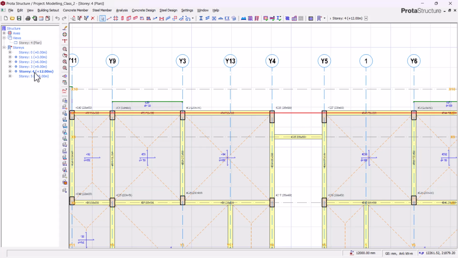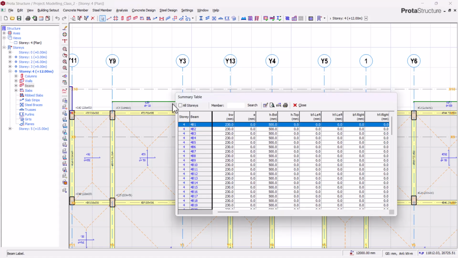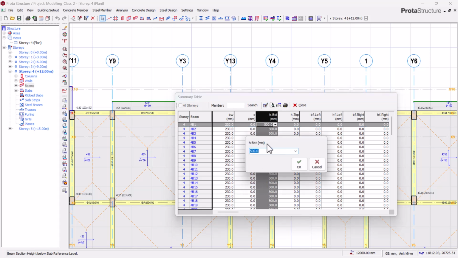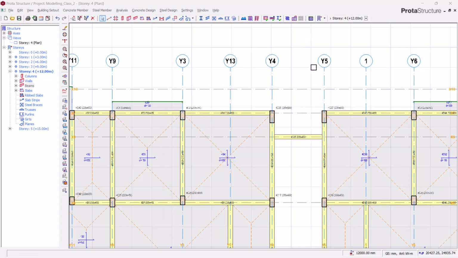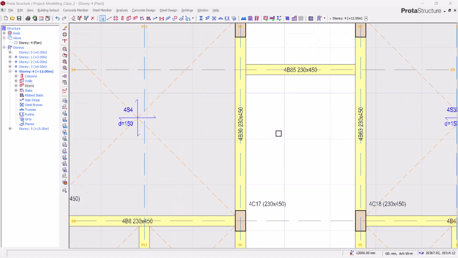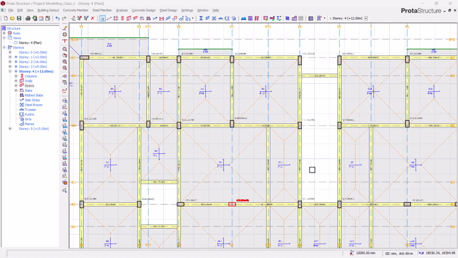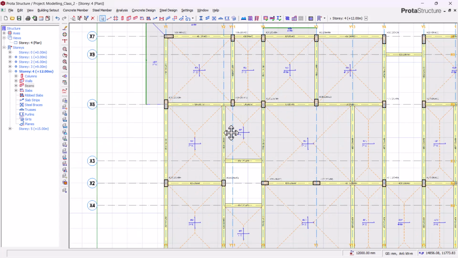All right, so we'll come back here and come to beams, right click, come to summary table, and over here we'll be changing this to 450. All right, and we'll click and close this. Okay, so on our story 4 we have 450 by 230. Okay, so we can as well reduce some column sizes on this very level.